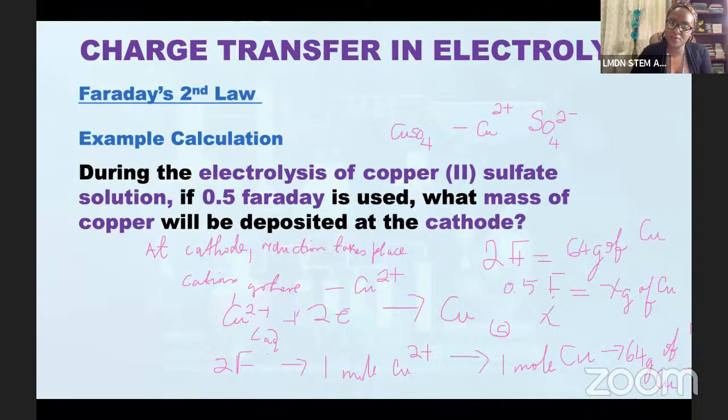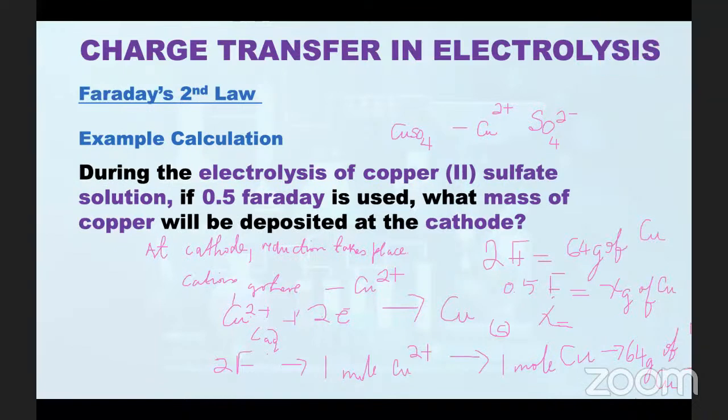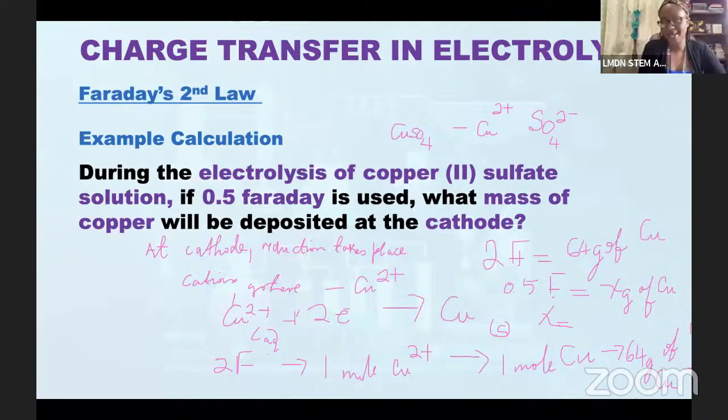So X is equal to what? What's the answer here, guys? 2 Faraday gets us 64 grams, but we only have half. We only have 0.5 Faraday. That's what they told us. So essentially we have 4 times less than the amount that would get us 64. So essentially we're dividing the 64 by 4, right? And what's that? If you divide 64 by 4, you would get 16. Exactly. So it's just a ratio thing.